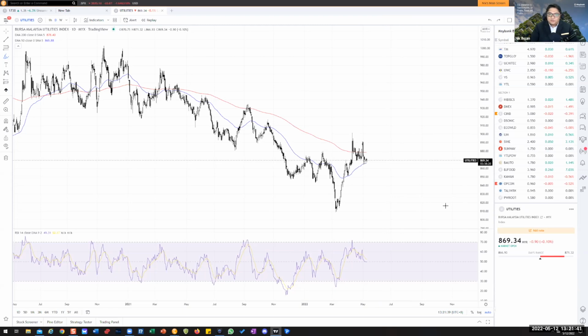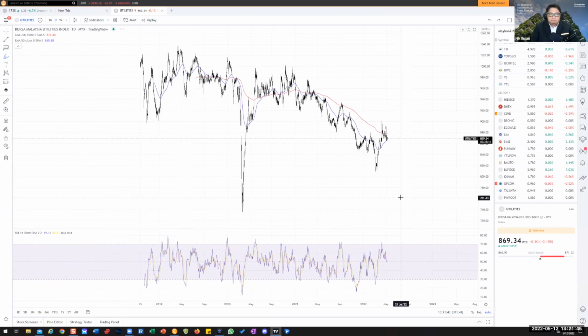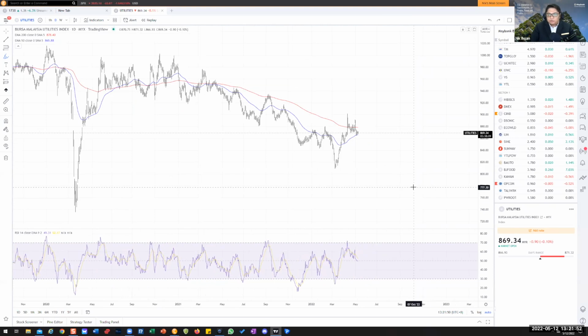And on technology right now, it can be tricky. It's been trading at a key support level. There is no significant reversal signal. The Nasdaq is still pretty much weak. And if you want to trade, I think for short term, you go ahead. But long term, I think you have to wait for a stronger indication.